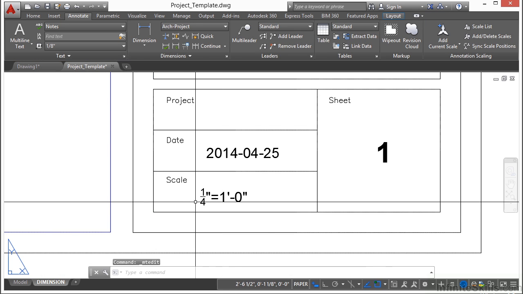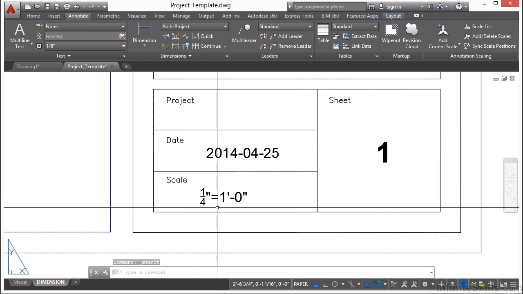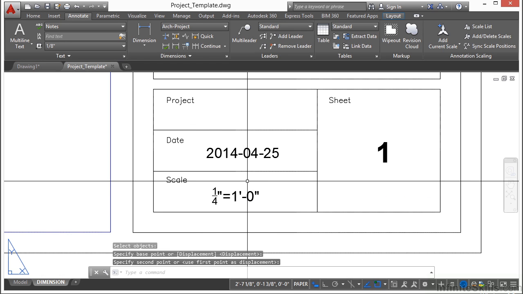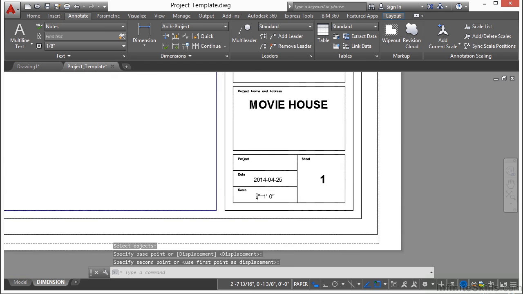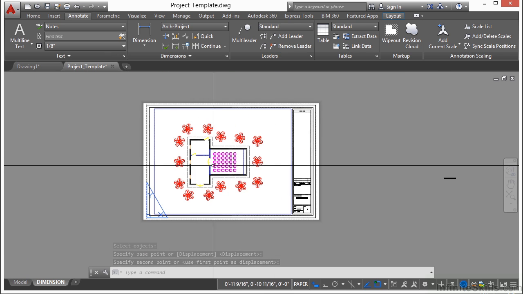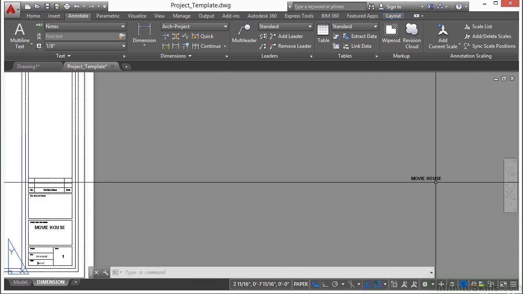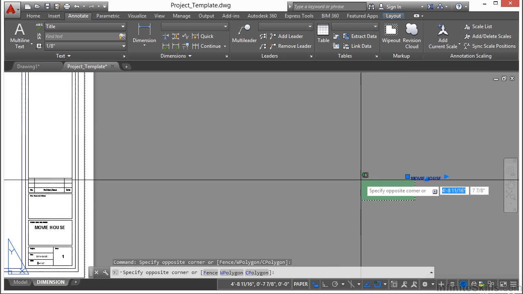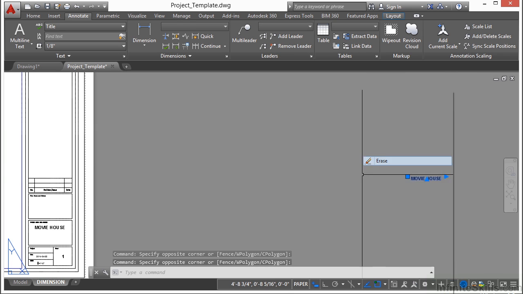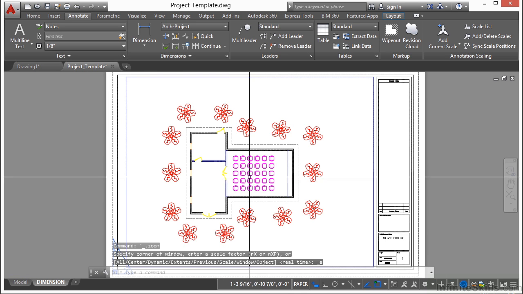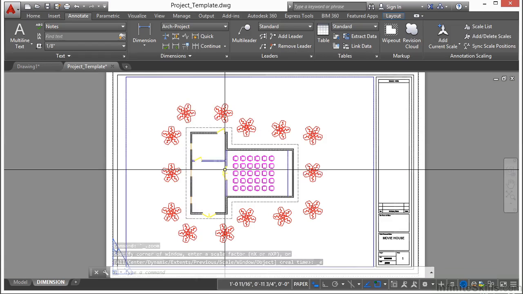Now you can see here the text automatically did a stacking for the fraction for me, and that's fine for me. If you don't like that, you can change it, whatever it needs to do for you. All right, that's the basic start of this. Looks like I accidentally copied something over here, which happens from time to time. I'm going to erase it. Now we are ready to start dimensioning this page.